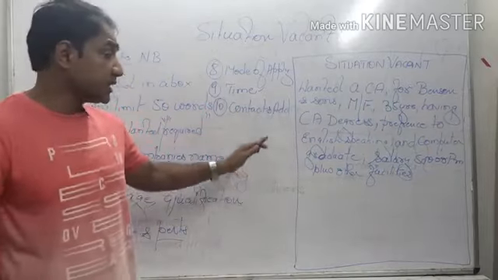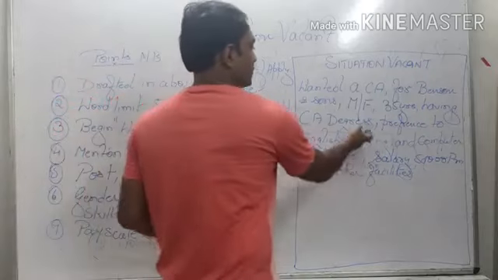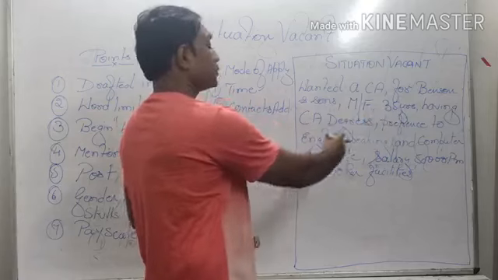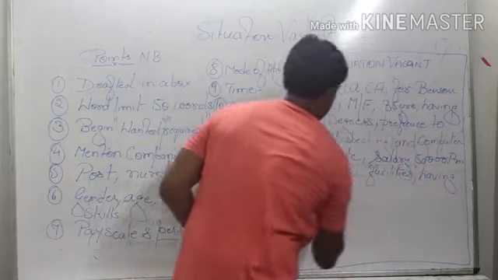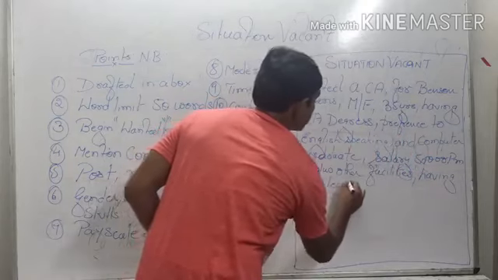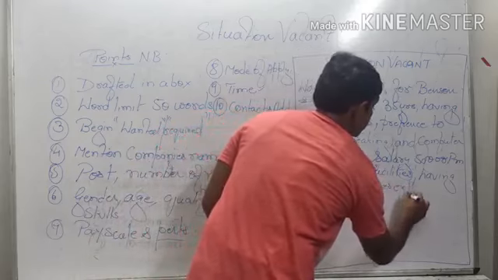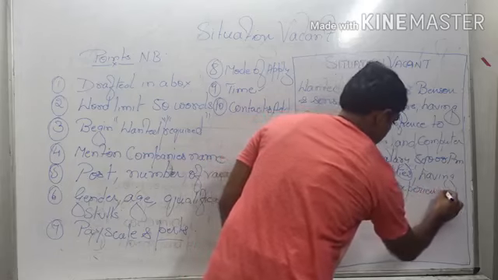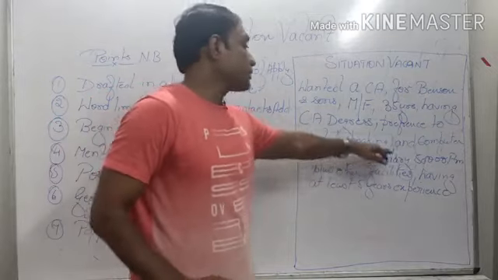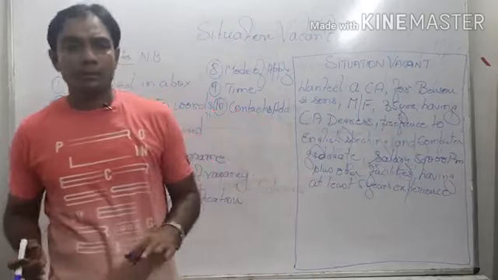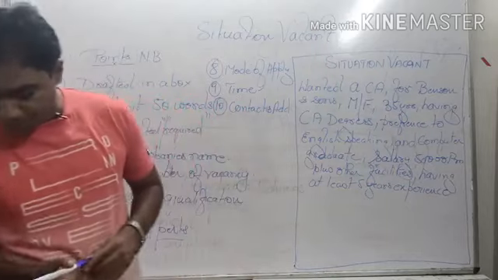Okay. Here I have forgotten one thing. You can also mention the experience. Companies most of the time ask for experienced people. Like here somewhere, CA degree, preference to English speaking and computer graduate, having at least 5 years experience. This could be mentioned above, before salary. You can mention that you require a person who should have the experience of at least 5 years.